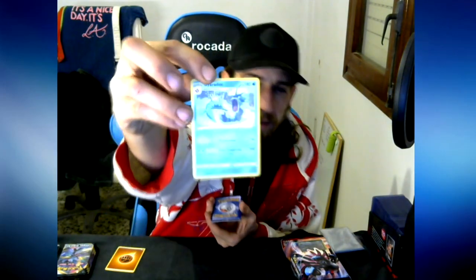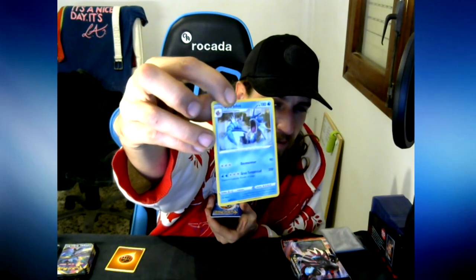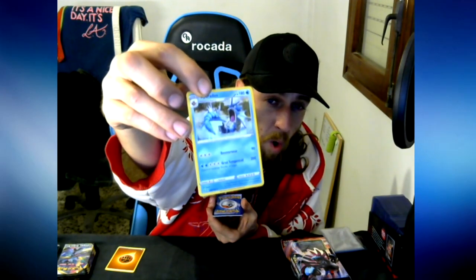Oh, it's a power, so they go insane. They are going insane. It's a power. They will go insane. Yep. Oh, hold on a minute. That's actually a Gen 1 Gyarados. Holo.